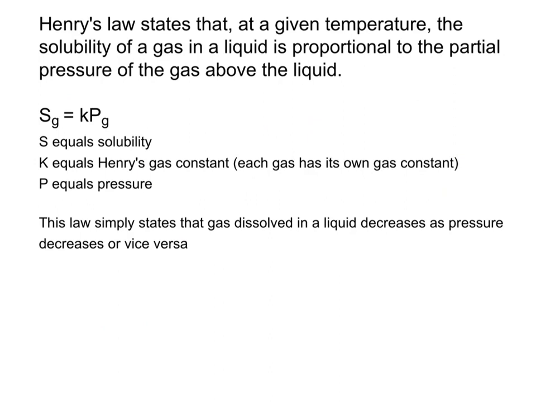The k is a constant that is given per gas type. No matter what gas you have, there is an individual gas constant. And Pg is the pressure of a specific gas, because in the atmosphere we have more than one type of gas. You can be specific about which type of gas you are talking about. If we're talking about nitrogen dissolving, we'd have a separate k value and a certain partial pressure of nitrogen to talk about. So you're not looking at the overall pressure pushing down on the liquid. We're just looking at collisions of nitrogen atoms with the surface of the liquid, which keep nitrogen atoms in solution. Yeah, as opposed to every gas striking.